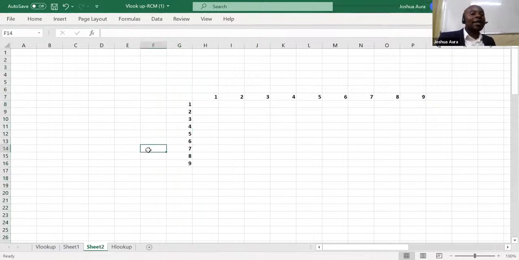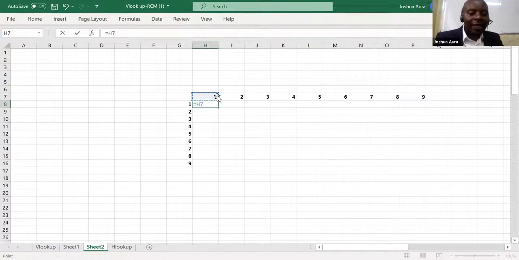So ladies and gentlemen, once I do that, then I'll be reminded of one thing. That when I say equals, I take this one times this one like that, I'll be able to get my one there. But when I take my cursor there, then I'll be able to know I've got some columns. I've got some row, which is a row of reference, a title row.